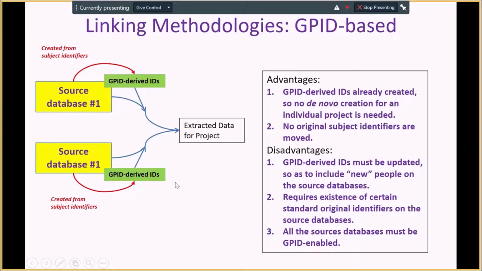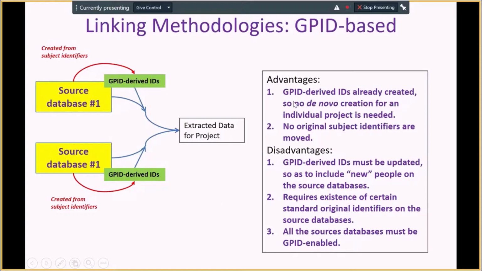I'm skipping over a lot of the details, but essentially when these are exported, when you get data for your project from your two data sources, the GPID IDs could be attached to them, and those GPID or derived IDs are the basis for linking the data between these two sources at the subject level. Fundamentally, the same subject will have the same ID. It's not quite that simple because there are some confidentiality issues. But this provides the basis for linking.